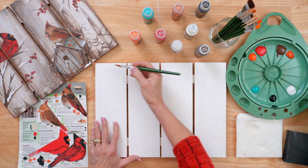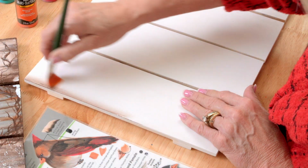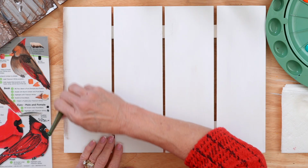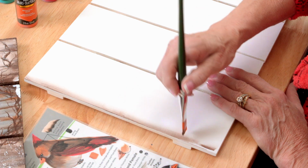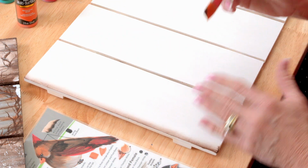Now I'm going to come and get this often. All right, so let's start right here, and the first thing I'm going to do is go back and forth. Now see how that medium helps it move for me? And I can just keep picking up the burnt umber. And I want these edges. We're going to do the outside edge too, but right now let's just work on the edges that we want. And there, I'm aging them and darkening them on the outside.